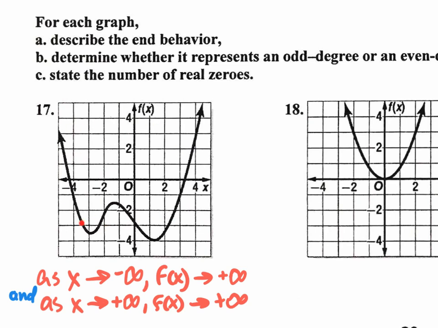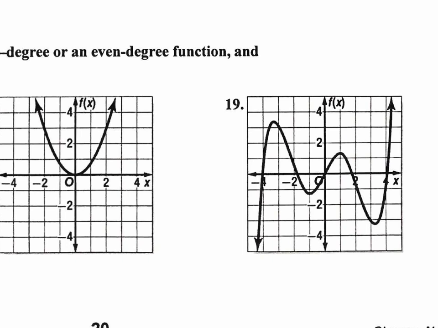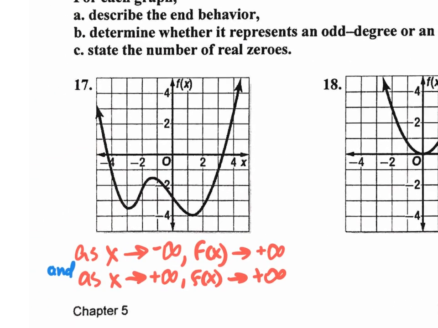What kind of degree function is this? Is this an odd degree function or an even degree function? Even. How many arrows does it have pointing up? 2. Is that odd or even? The number 2, is it odd or even? It's even. So this has to be an even degree function. Is this one an odd degree function or an even degree function? Even, because it has 2 pointing up. Is this an odd degree function or an even degree function? Odd. It only has 1 pointing down and 1 pointing up, so that's odd. Okay, simple as that. Very easy stuff.